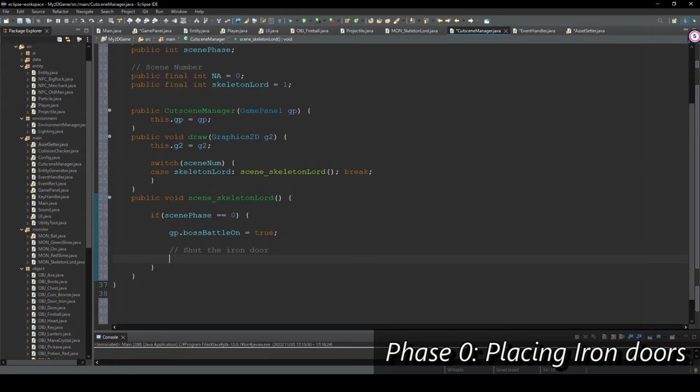And first we search a vacant slot in the obj array, and set an iron door in the vacant slot. So call new OBJ_Door_Iron.